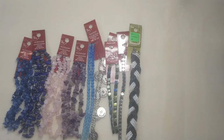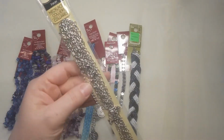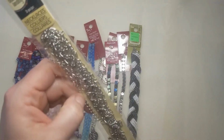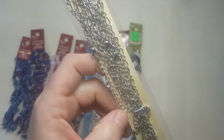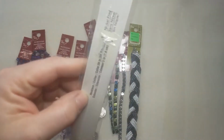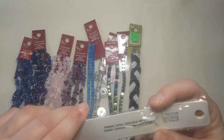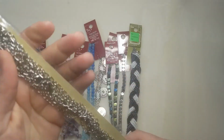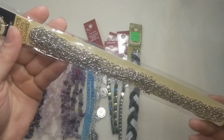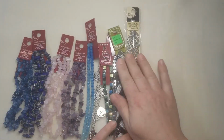Alright, and then I picked up some chain. I don't have a price on this and what I paid for it. It is actually 3 pieces, and you can see that it's a chain with an extender chain on it. Let's see, does it tell you what kind of chain? It doesn't. It just says they're 24-inch necklaces with a 3-inch extender. They're nickel free. Again, I don't have a price on there. I couldn't even tell you what they were. I don't remember. But there you go. So a 3-pack of chains.